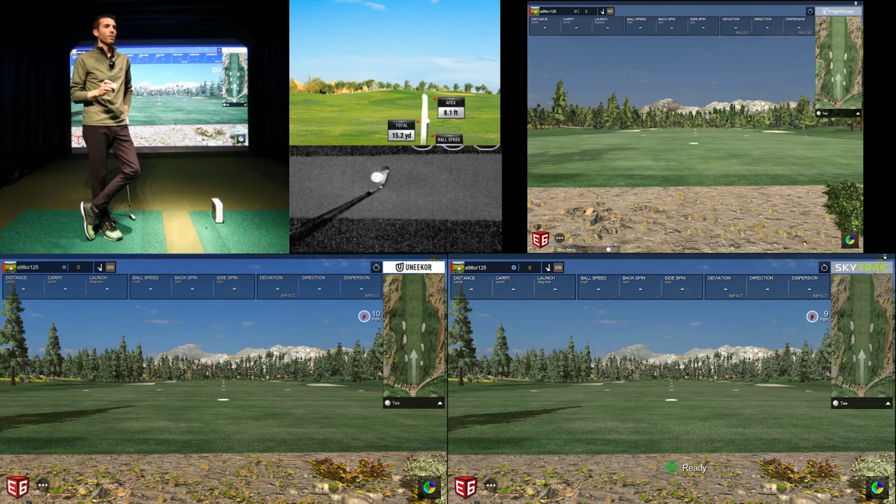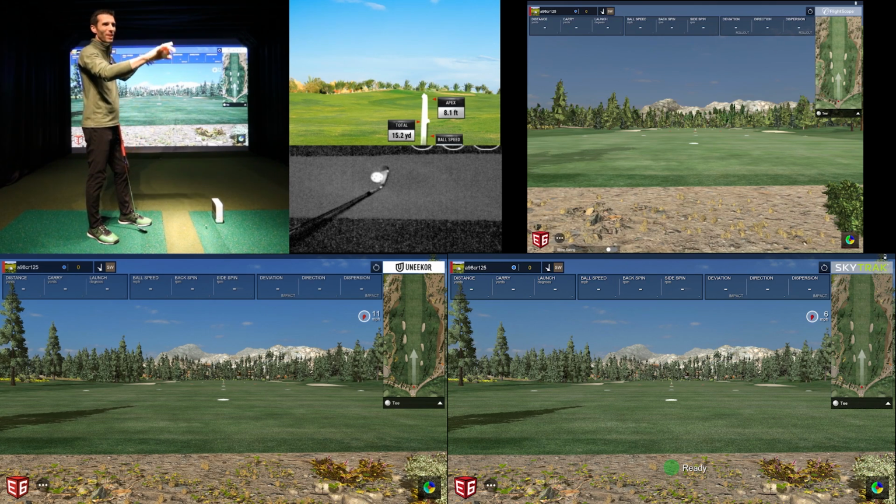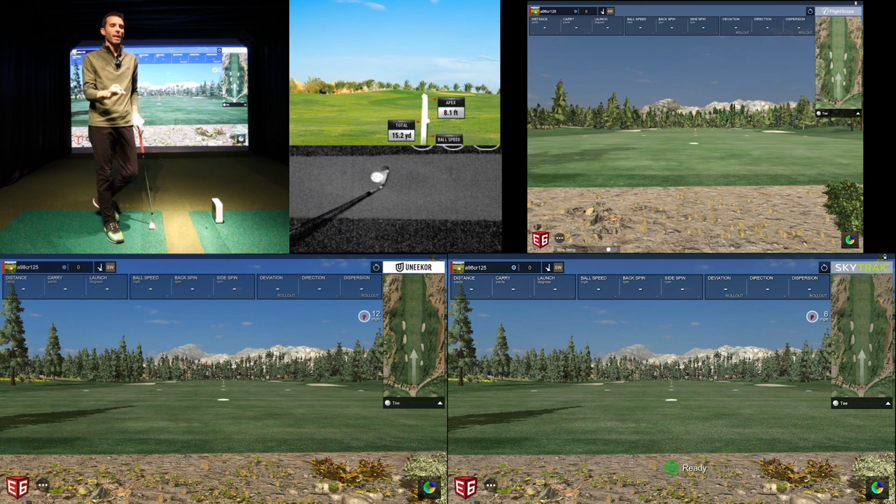Okay. Only other variable is that the SkyTrak unit is forcing me to have wind on the range. I'm in a demo version. This actually is not my unit, and so I don't want to buy a license, obviously. So I'm using a demo version, which is forcing me to use wind. And so I turned wind on for the Uneekor QED, and you can see it's always the same. It's like 7, 8, 9, 10, 7, 8, 9, 10. I really don't think that's going to be much of a variable, but just understand the Flightscope Mevo Plus does not have wind.